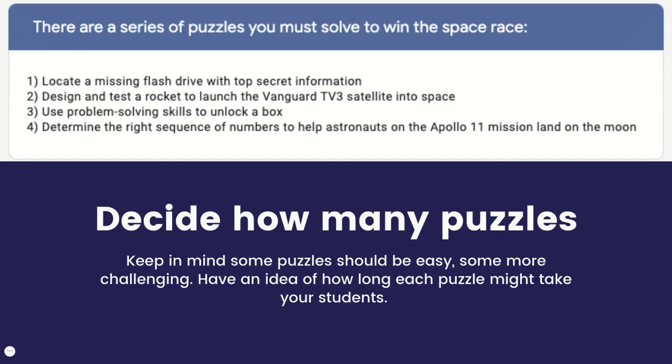It's perfectly normal for some students to finish ahead of their peers, and you might even see some students don't even make it to the final puzzle within the time period. You might want to give your students a set number of hints that they can use throughout the game. That way, if there's a group you think might need a little extra help, you can hand them more hints for them to use. I've personally set up my space race with 4 puzzles, and it took roughly 60 minutes to complete. I think it's important to incorporate movement with this activity as much as possible, and I'm going to go ahead and walk you through my space race puzzles now.